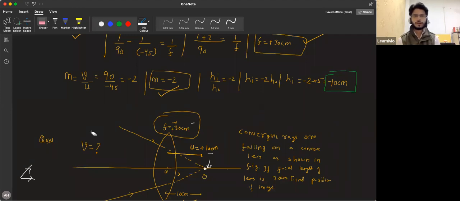Krishna, what's the value of V you're getting? Oh, very good. I got the right answer. Simple application of lens formula. Very good, Yashika. Your object distance is +10. Your focal length is 30. I'm just asking about the image distance. That's it. Good, good, Nabil. This is just one line calculation.